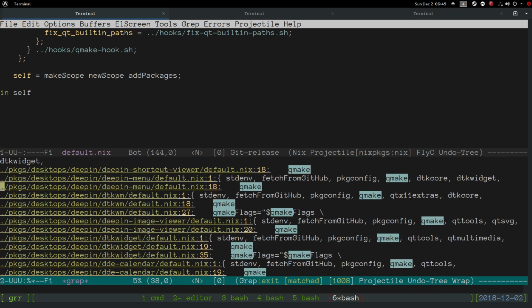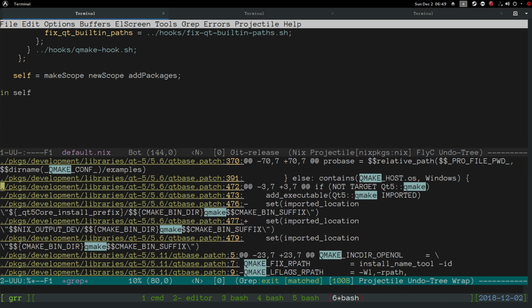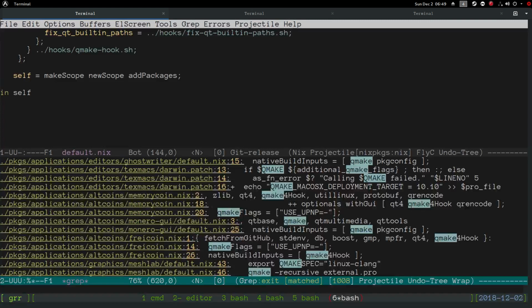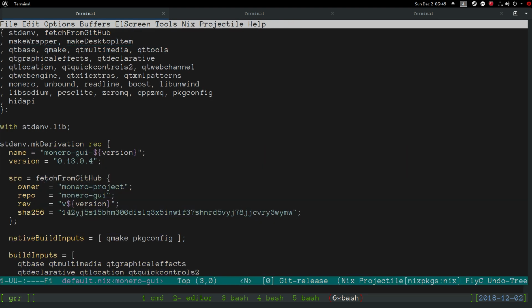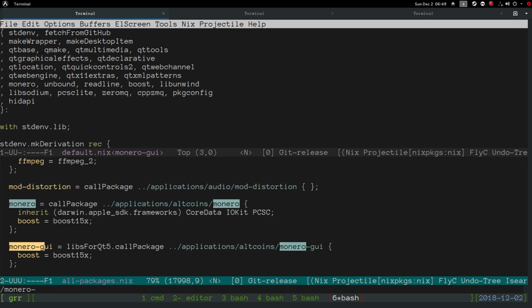Yeah, see, I'm just very suspicious about that. Does libs for Qt5 call package?